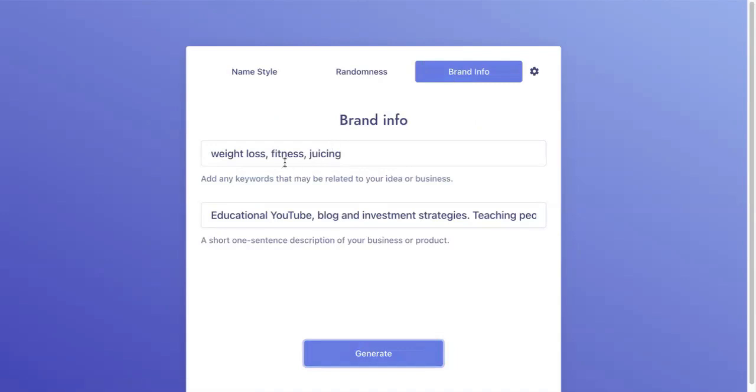So as you can see, some of our brand info is already populated when I put the weight loss fitness. And then you can go into a short description of what your business entails, or what your niche entails. Again, just a short phrase kind of summing up our niche or what our brand is all about. Again, you want to focus on this if you already have a business and you're just making your social media page, that's when you're going into your brand. If you already have a business name, then you don't have to worry about this.